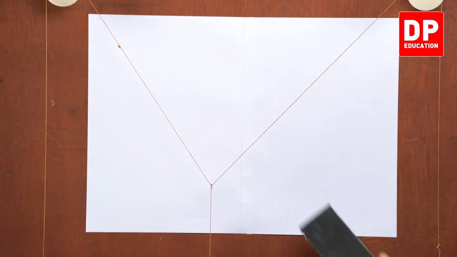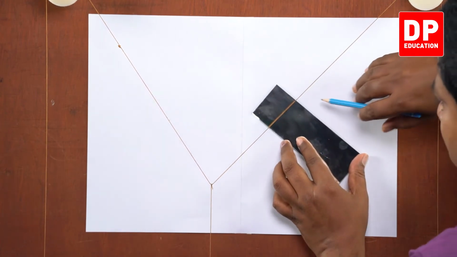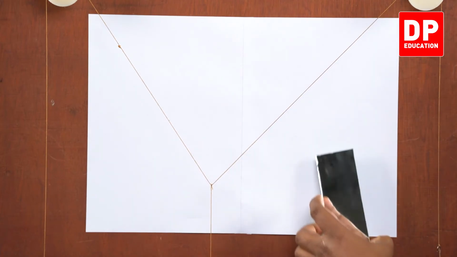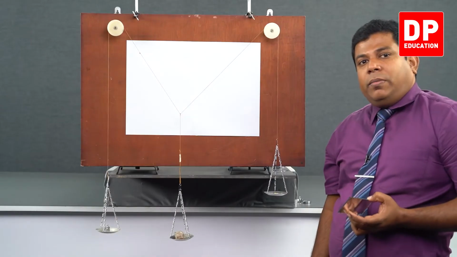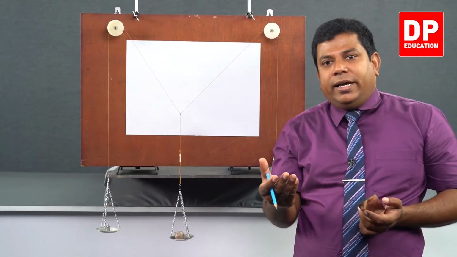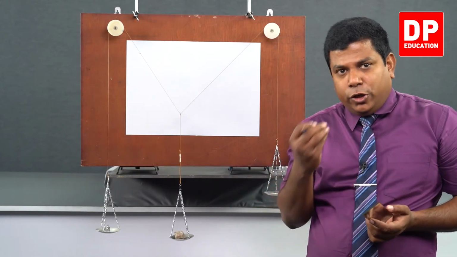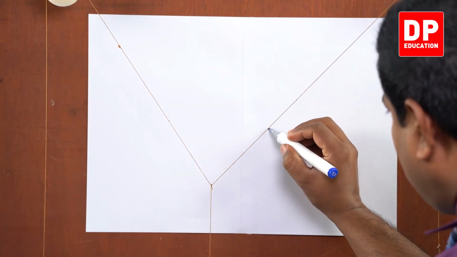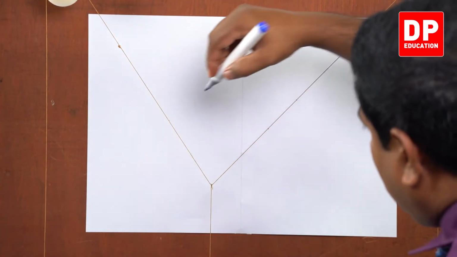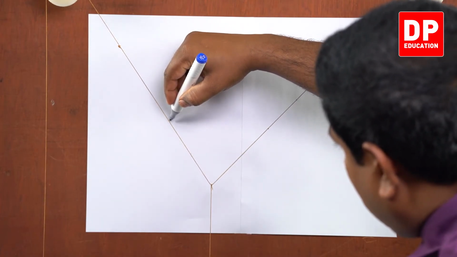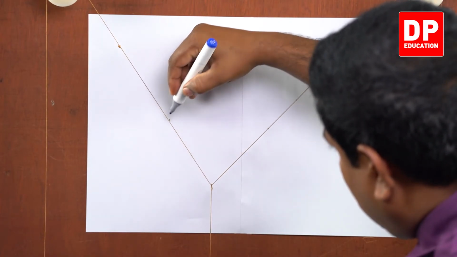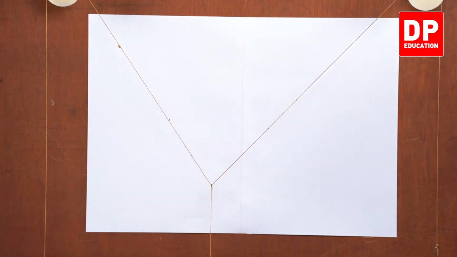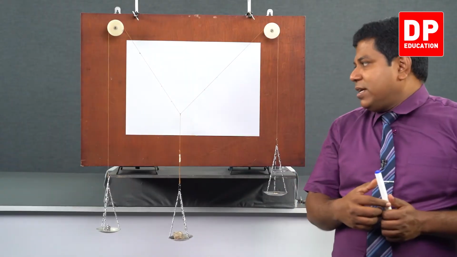I have marked the 2 points. You can see that. One here and the other one here. If you can't see the points, I'll mark them with a pen and show it to you. But actually, you should not use the pen as I mentioned earlier. But to show it clearly to you, I'll use the pen and mark those points. Those are the 4 points that I have marked.